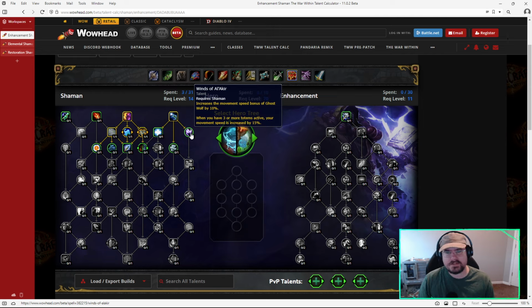And then we have Winds of Alakir. Increase the movement speed bonus of Ghost Wolf by 10% at all times. And when you have 3 or more totems active, your movement speed is increased by 15%. So this one is, to me, a mandatory pickup for the 10% movement speed bonus on Ghost Wolf. The totem portion of that is not super relevant. If you're playing a Restoration Shaman in like a dungeon setting, you're going to have a lot of totems out.